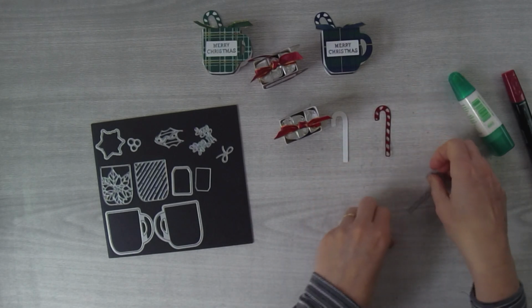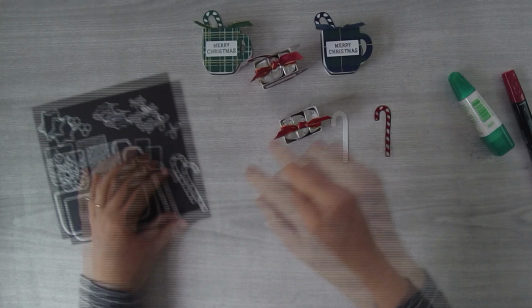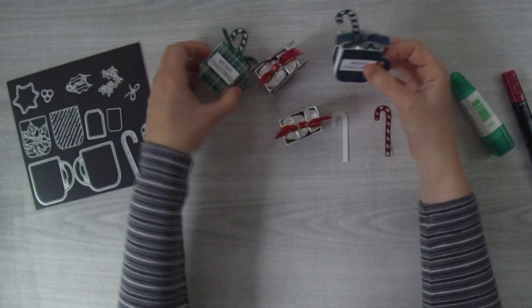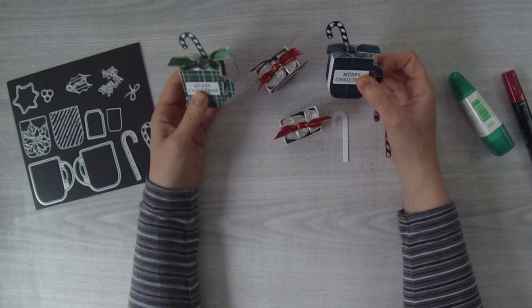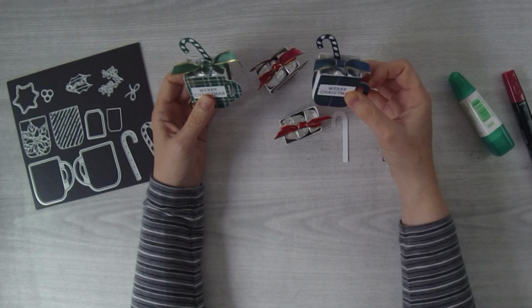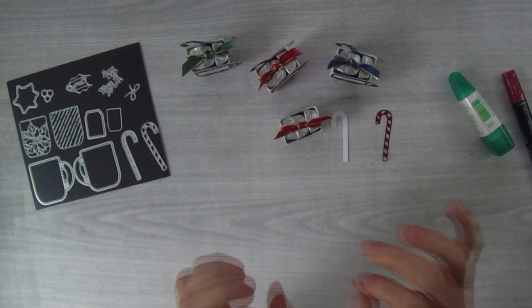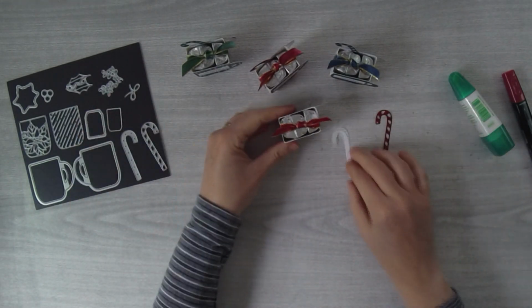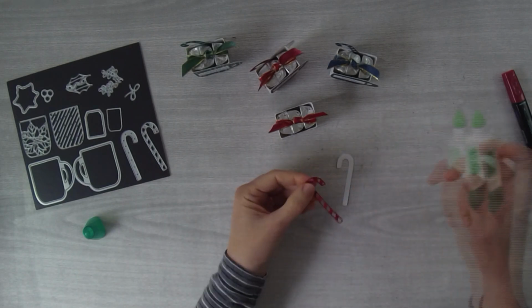And then same thing, I matched up my candy cane colors to my ribbon and ink for these ones. It just makes it look a little nicer, even though a traditional candy cane is more red, green, and white. But I think it just looks cool if you can match them up. It always looks nice if you can have at least 3 different colors in your display. I don't know why, like even when I photograph them together, it just looks far, far better.